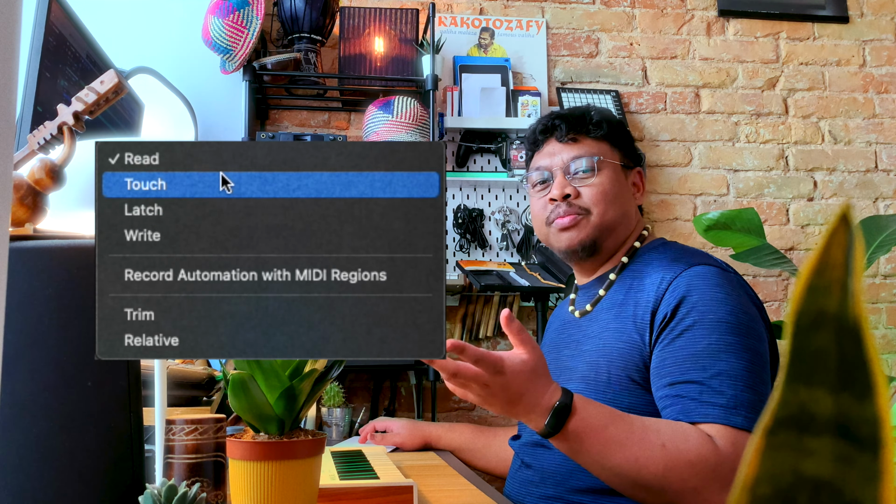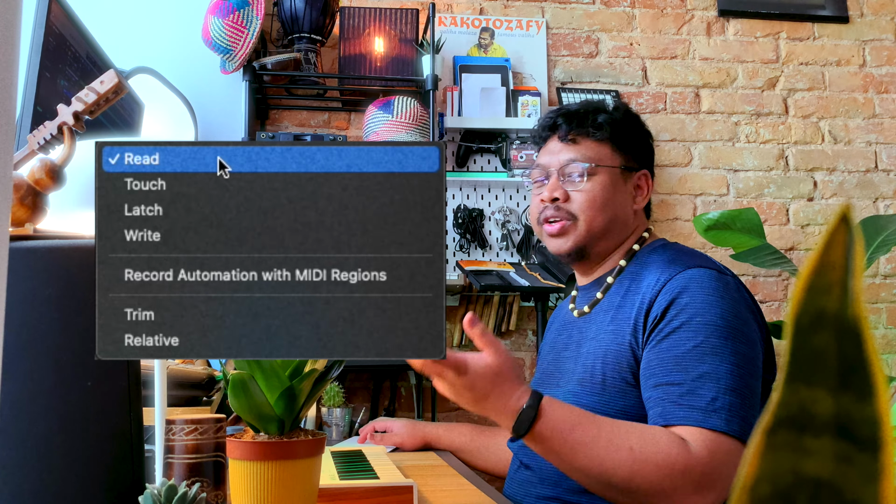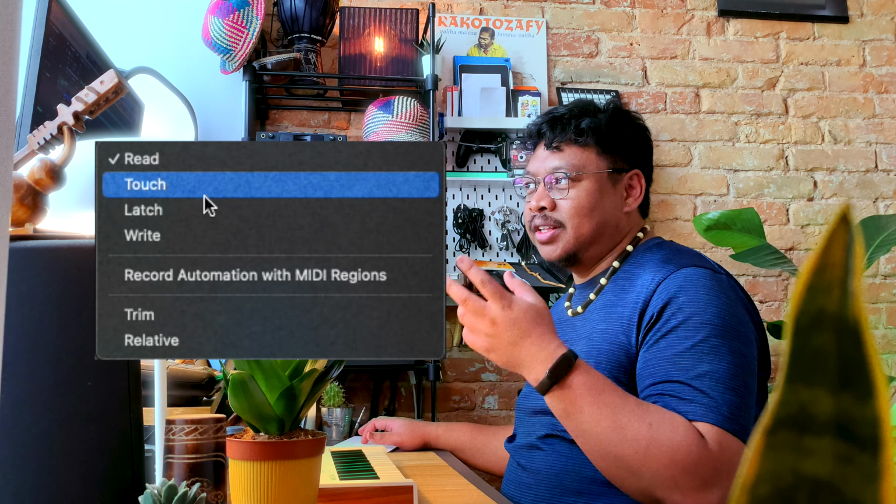Something like this. One cool thing about Logic is that I don't necessarily want to draw my automation, because I feel like that's not really organic. The types of automation options you have are read, touch, latch, and write.